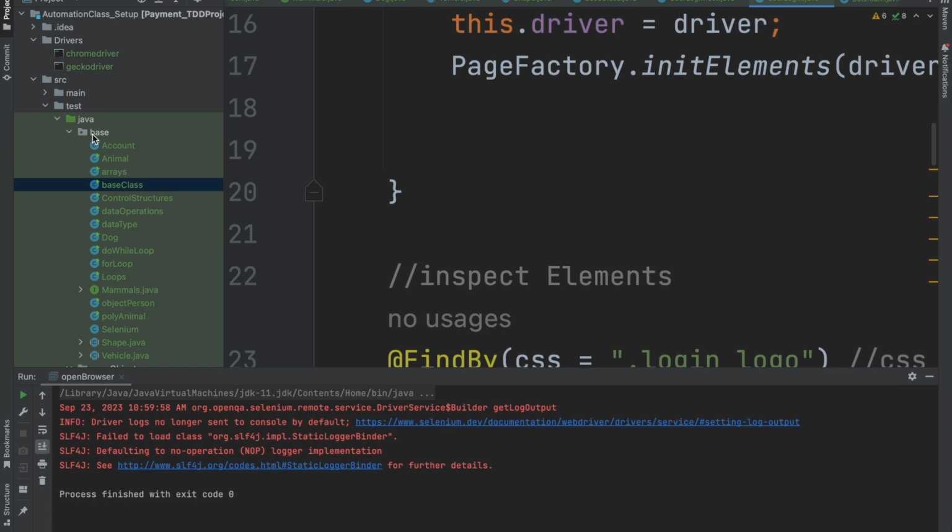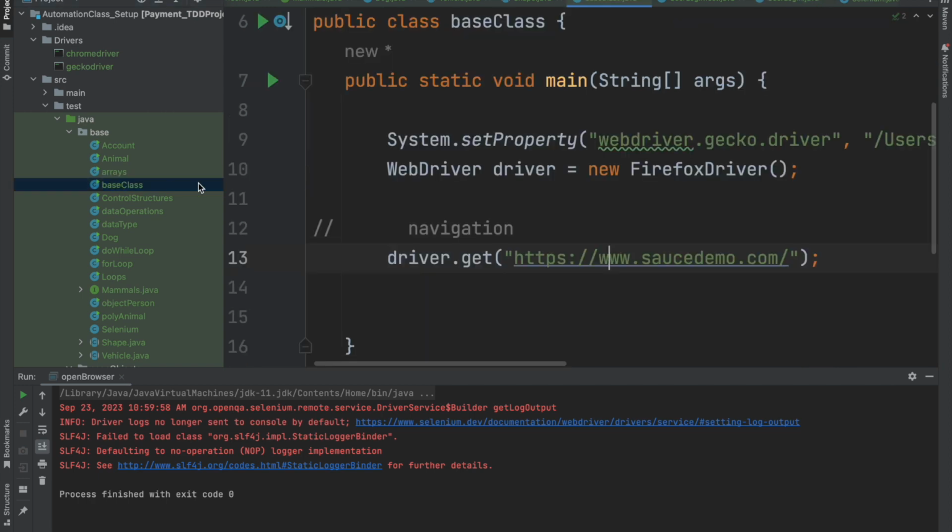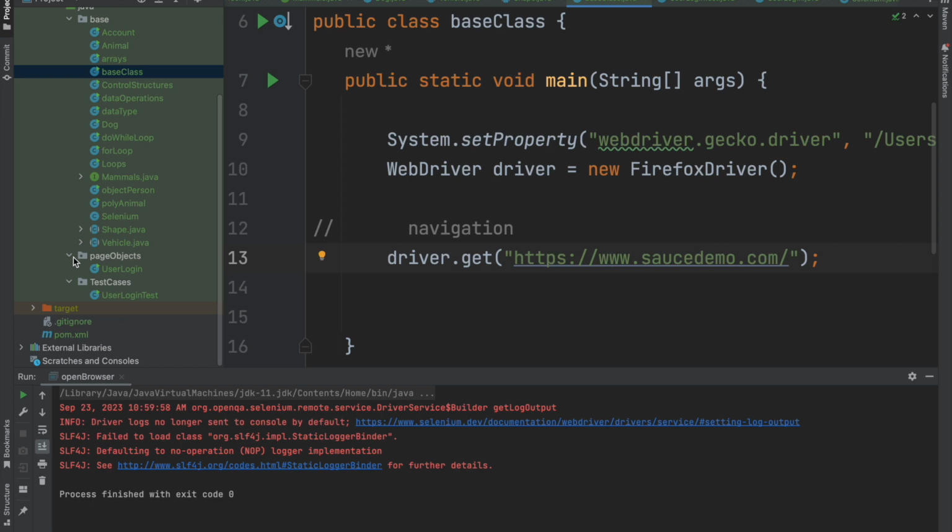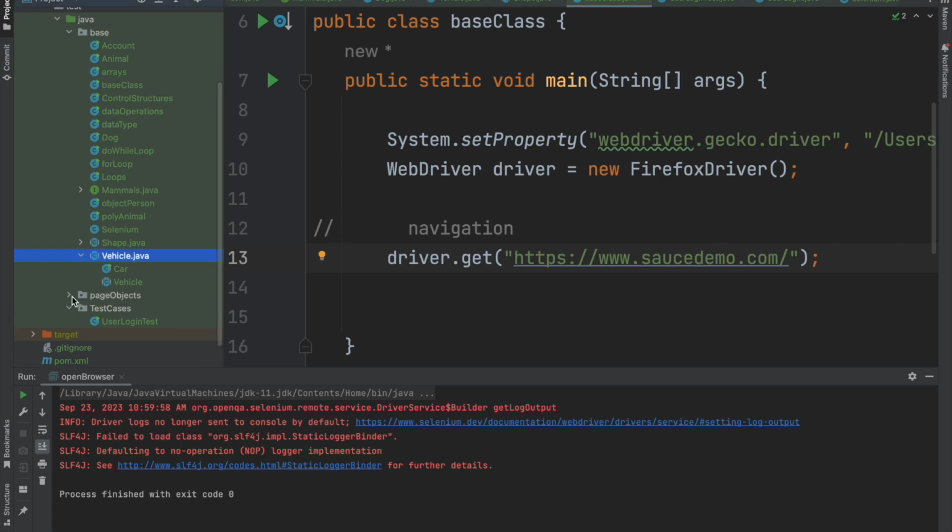So you have your base class, right, which is like your control room. Then you have your page object, which are like the elements on each page, we call it page object. So you can do it in such a way that each page of your software, or each function of your software, all right, people test based on what they say, functional testing.